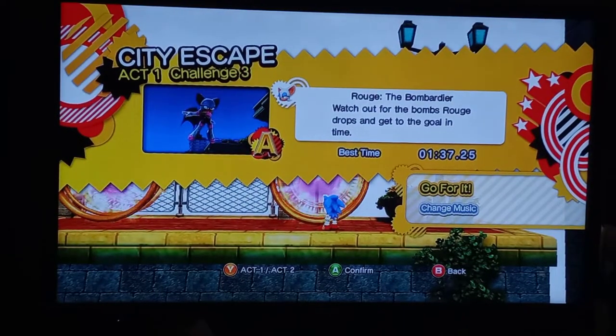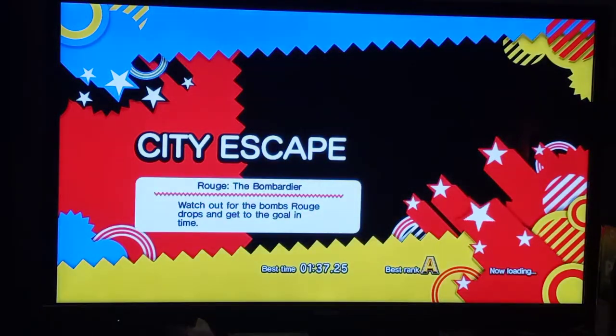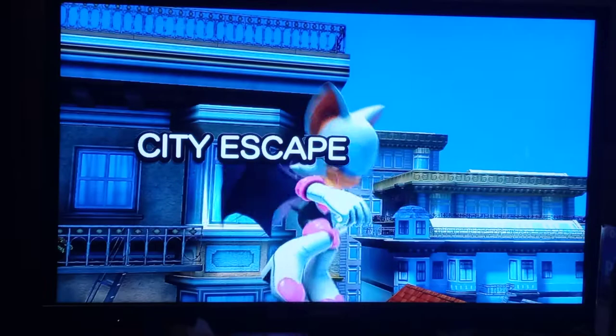Let's go! Alright, this next one, the next challenge is at City Escape. We got Rouge the Bombarder. I can't say that, right? Watch out for the bombs Rouge drops and get to the... So I'm basically avoiding bombs because Rouge is trying to kill me. Essentially, yeah. He's trying to kill me. Well, whatever. I'll deal with it. I'm pretty sure I can do this.